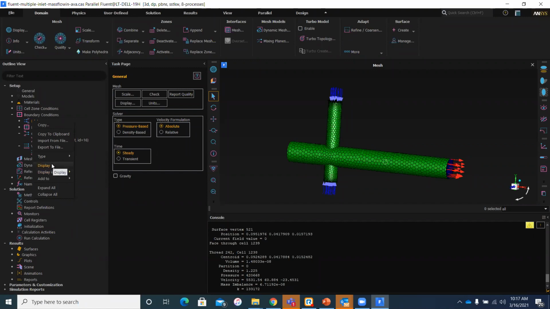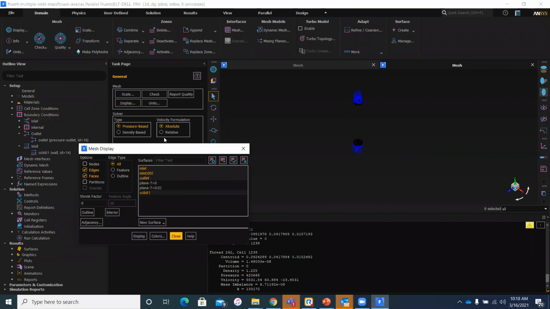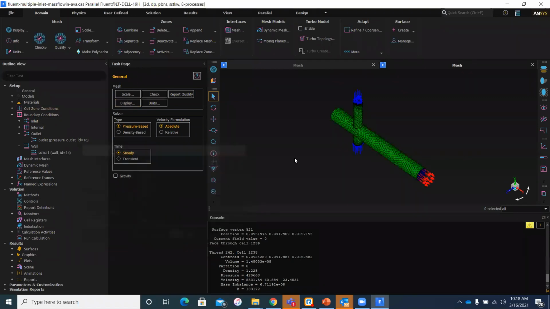So you could go ahead and click display, and what that would do is basically isolate that boundary in the active window. But you could also display this in a new window altogether. And you will notice that a new window pops open right over here. If I wanted to go ahead and display everything in this particular active window, you could do that. And you'll notice that this earlier window still just has the inlets displayed.